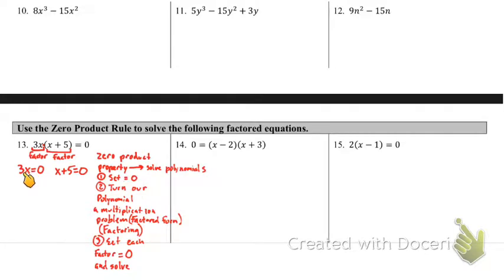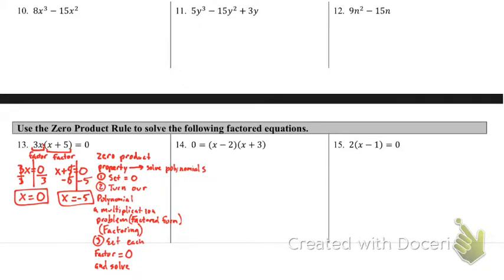So how do I solve for x here? And this is stuff we practiced earlier in the year. We're going to divide both sides by 3. We want to get x by itself. If you remember, we want to do the river, the line through, split them up. 3 cancels out. We're left with x equal to 0 divided by 3, which is 0. So that is one answer. Put the line in. We're going to subtract 5 here. x is equal to negative 5. That's my second answer. We have just solved using the zero product rule or the zero product property.